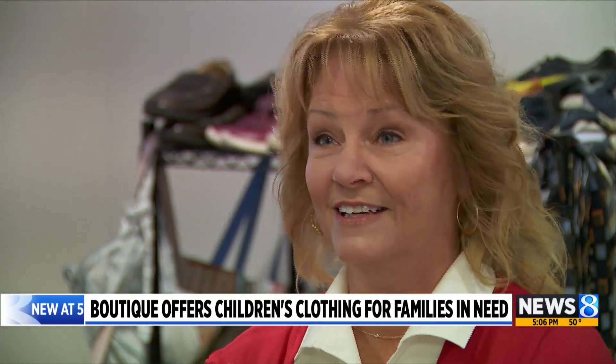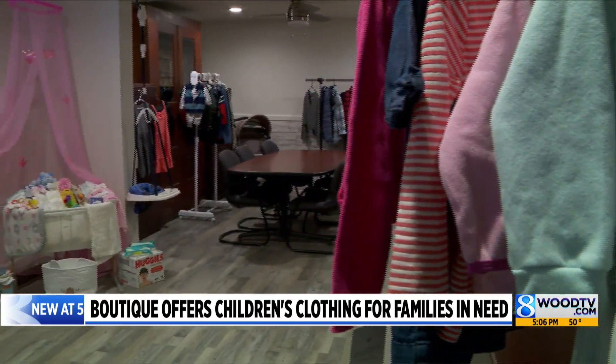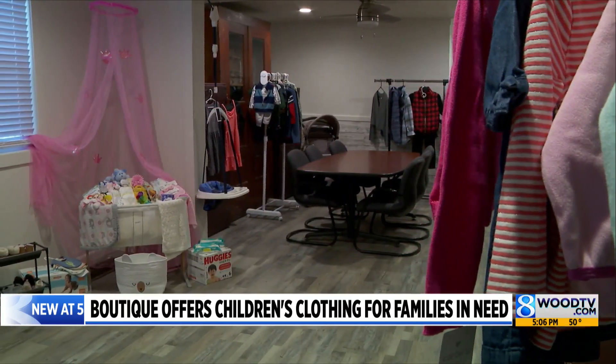A lot of volunteers from this hall, my husband, and a lot of vendors helped volunteer their time, money, and supplies. They all loved the cause and said, let's do it. The project took just under a year to get the space, the clothing, and to get everything organized on display.